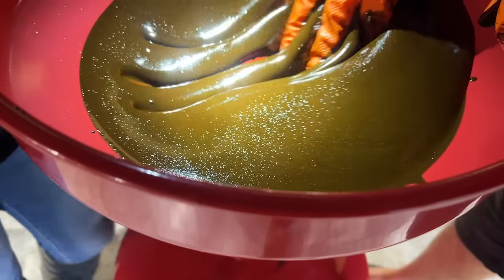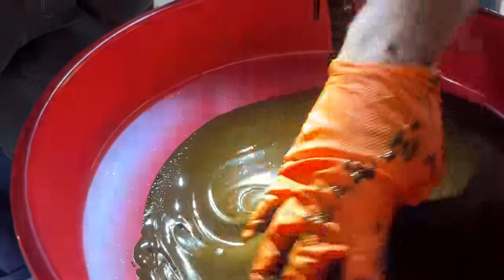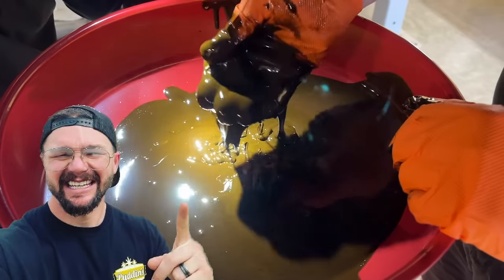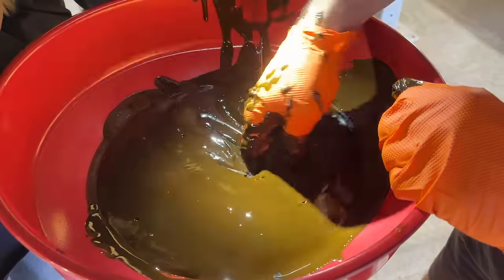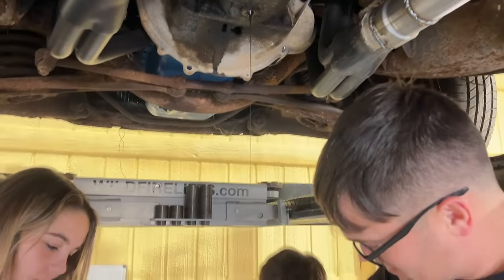Oh, look at that. Look, it stays for a little bit. That is so weird. It's like pudding. It feels like pudding. Is that air or is that metal that I'm seeing? Is that glitter or is that just bubbles? I don't know. It doesn't smell good, I'll tell you that.